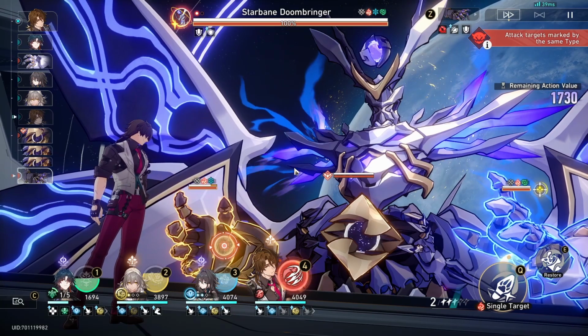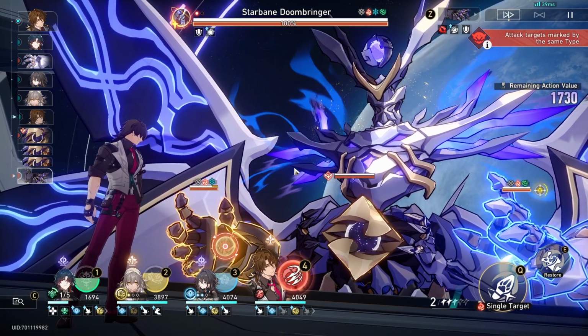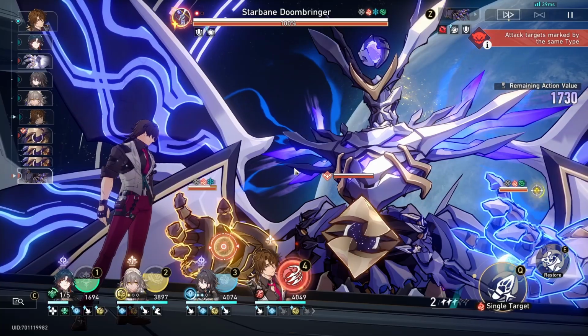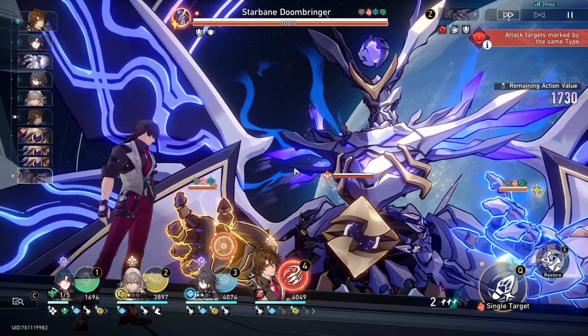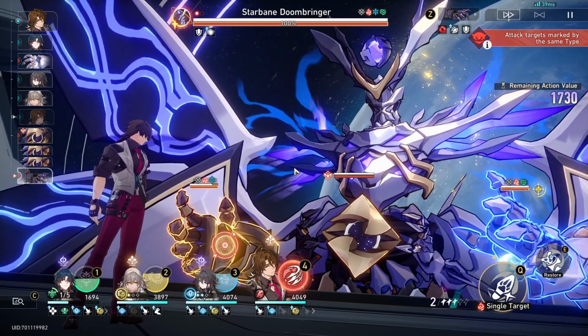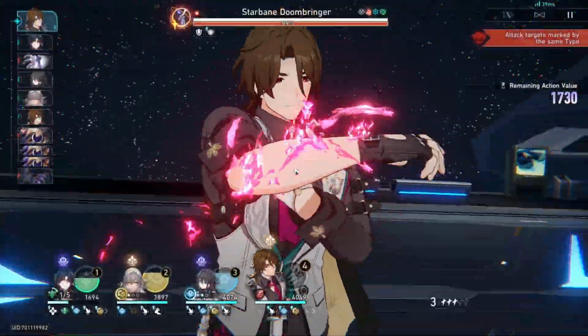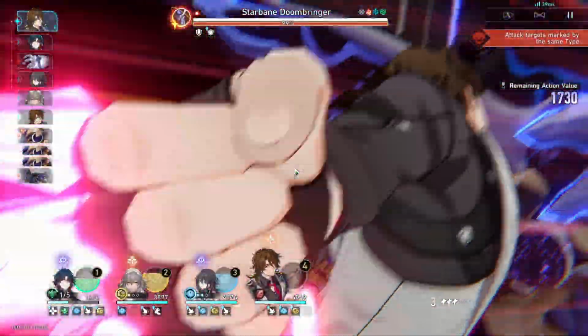And okay. Now the question is, do I want to use my ult straight away to get as much toughness bar damage as we can in? Or do I want to save it to do more damage for a nuke? You know, I'm going to go for it now. Deal as much toughness damage as we can.